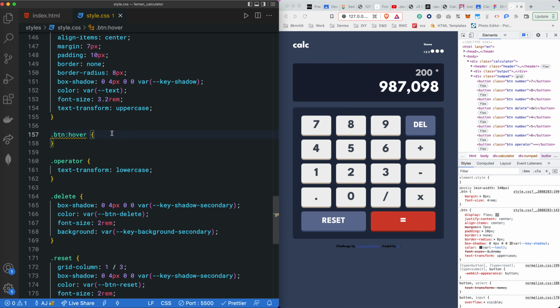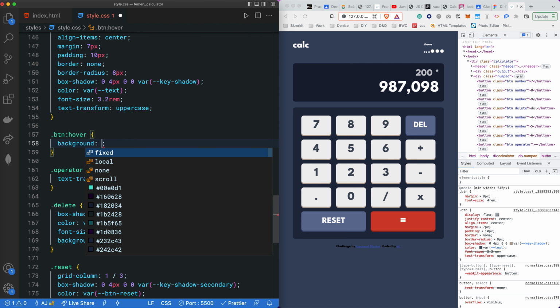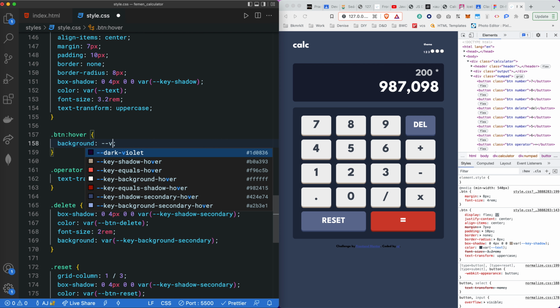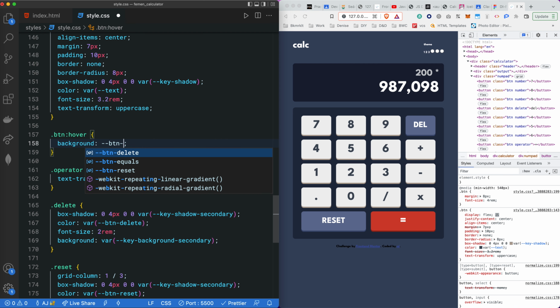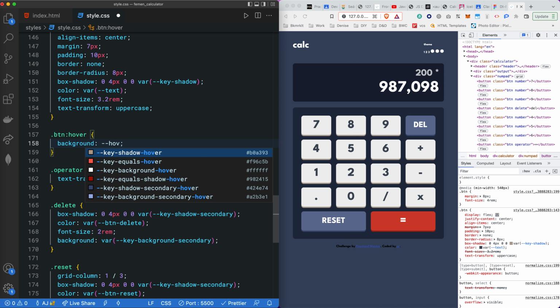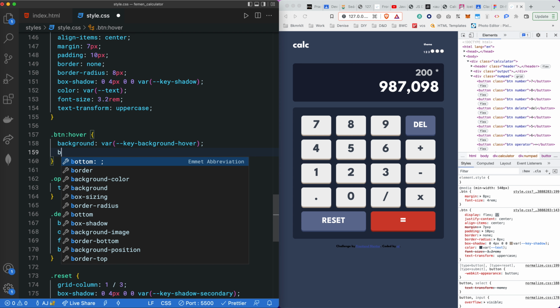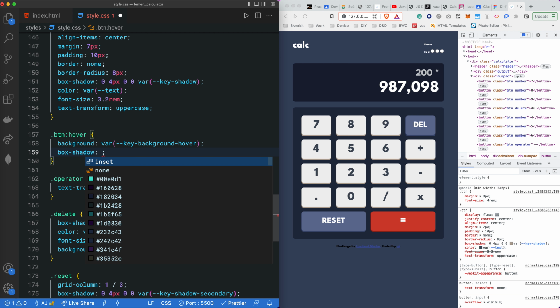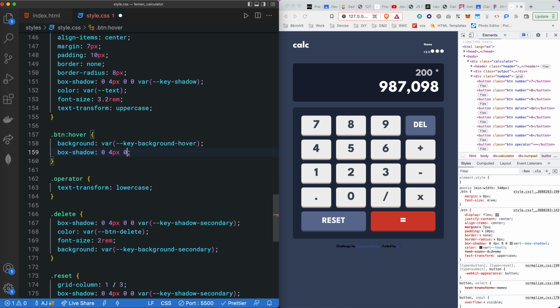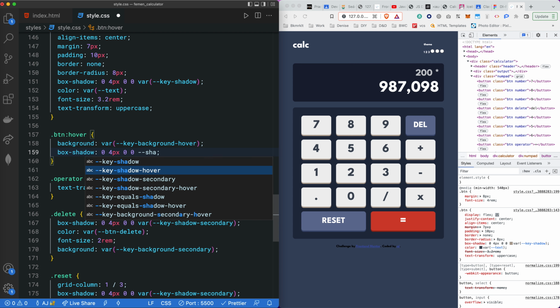And we're going to say background is... button, or let's see, is it key background hover. And then the box shadow is going to be the 0, 4 pixel, 0, 0 shadow hover.